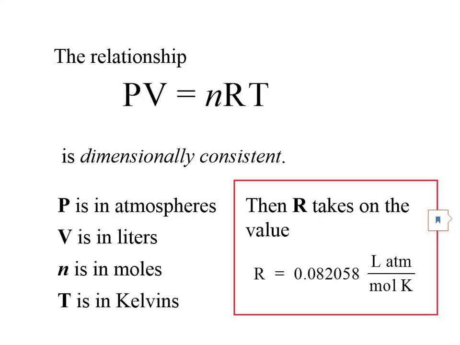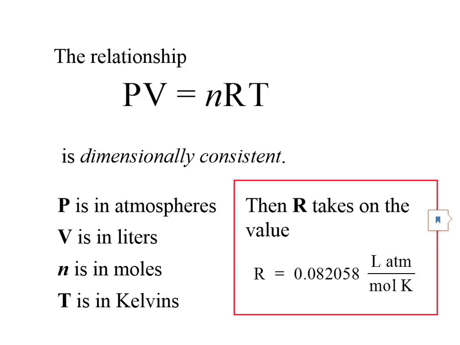One of the things you probably want to put on your review sheet is PV equals nRT, and know how to use it. In physics there's a lot of formulas, but this is a formula where you just plug in what P is, what V is, what n is. R is always a constant. For us, we're going to use 0.082058 liters atmospheres per mole Kelvin. There are different values of R because they have different units. Of these 5 different letters that mean a different variable, one will be missing.